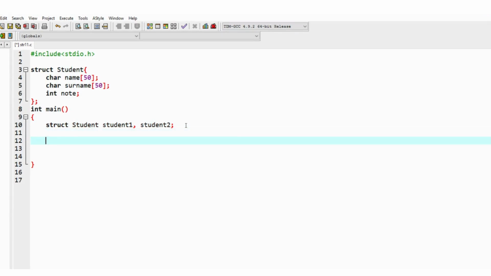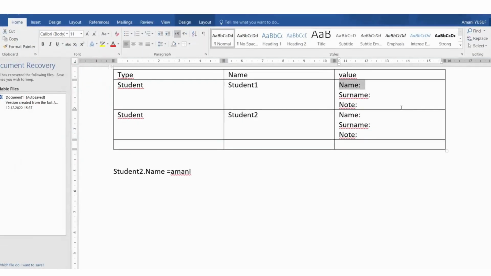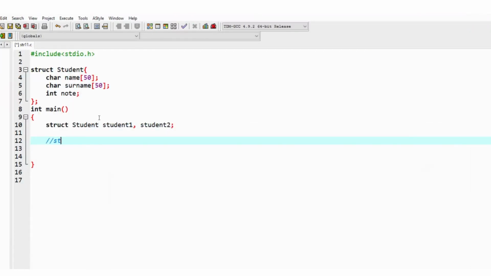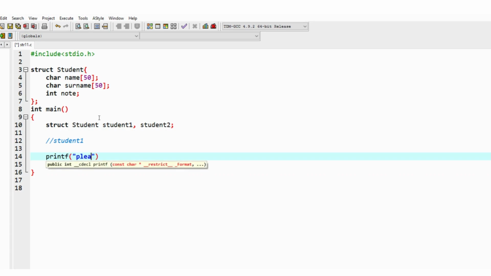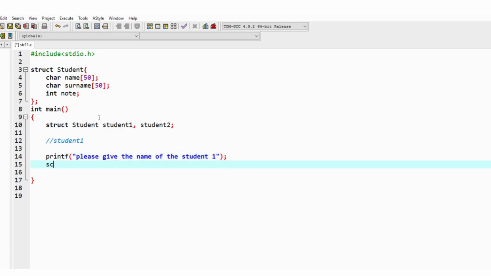Let's continue. Now we will give the different information for student1 and for student2. We will add this information. So let me write a comment: student1. We have here printf, please give the name of student1. Then scanf.